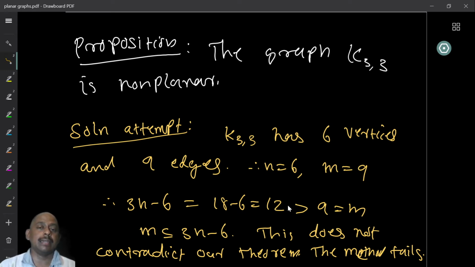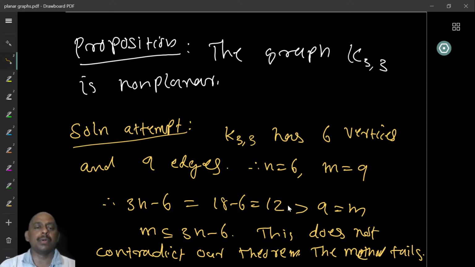So the identity does not tell us whether the graph is planar or not, because the result that a planar graph can have at most 3n minus 6 edges is a one-directional result, right? It does not say that if the number of edges is less, the graph is planar. It only says that if the number of edges is more, then the graph is definitely not planar. So using this idea immediately is not helping. Directly we cannot use this bound to show whether the graph K33 is planar or not.